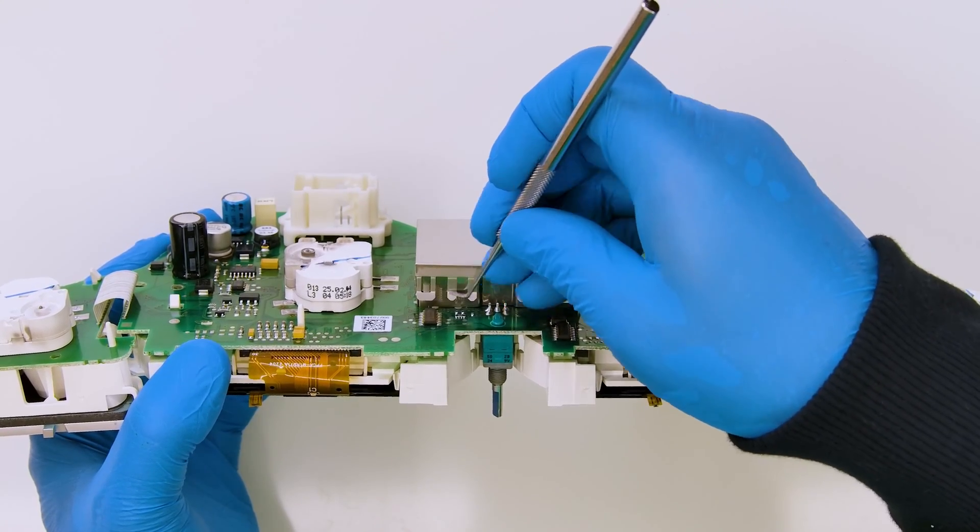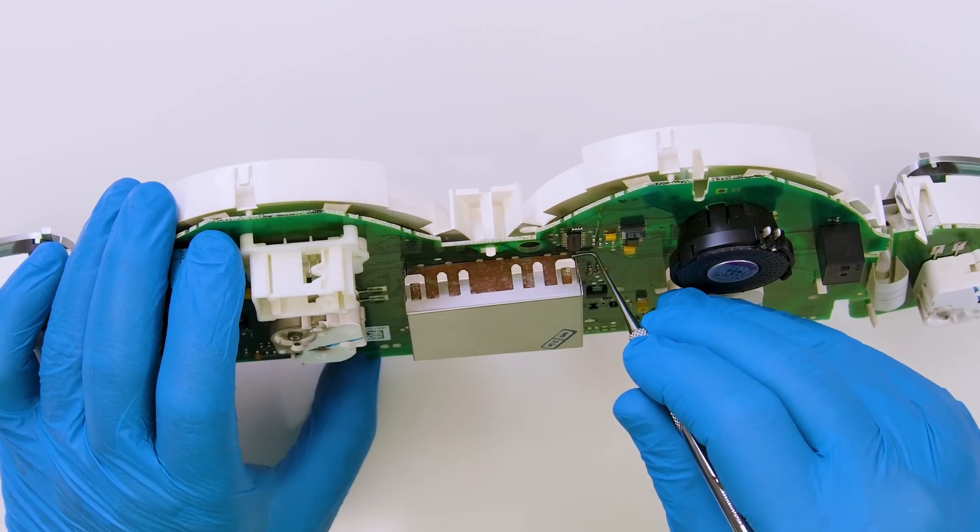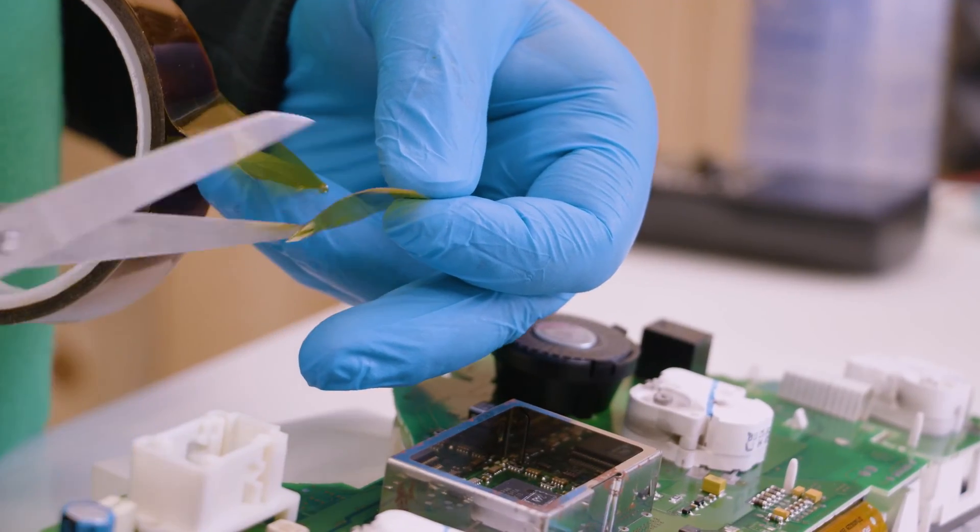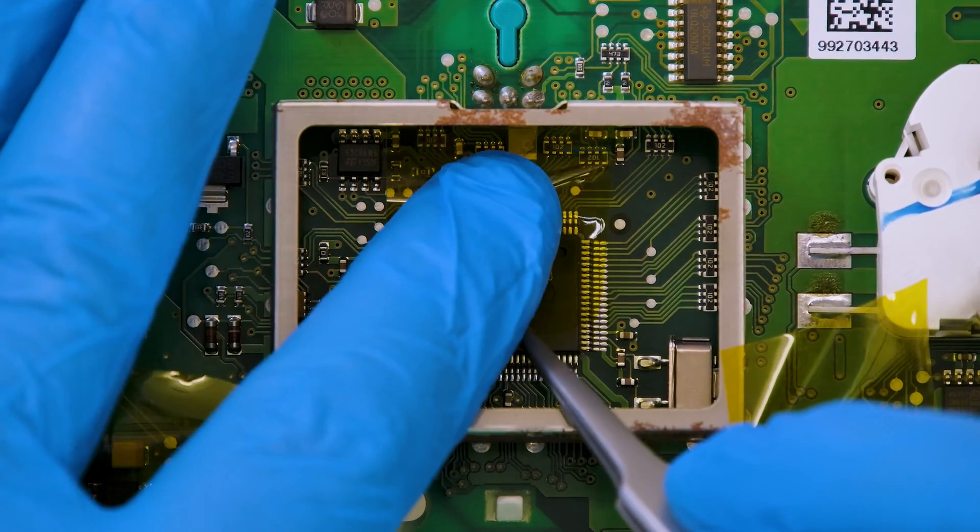Switch off the dashboard and with the head of the curved tipped probe, remove the metal shield and cover from the back of the panel. Rotate the cluster to easily reach the EEPROM and with some Kapton tape, thermally insulate the components around it.